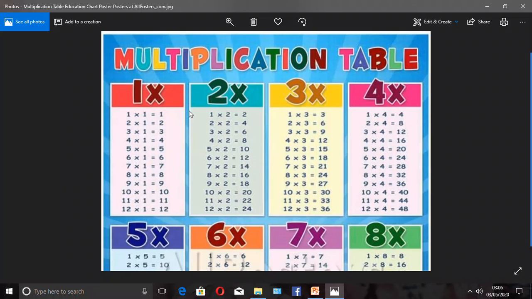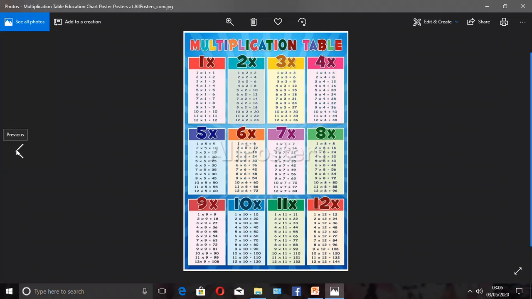Okay, this is 2 times. Remember in school you probably revised this in your class. 2 times 2 gives us 4. 3 times 2 gives us 6. 4 times 2 gives us 8. 5 times 2 gives us 10. Okay, very quickly, let's move on with our study.